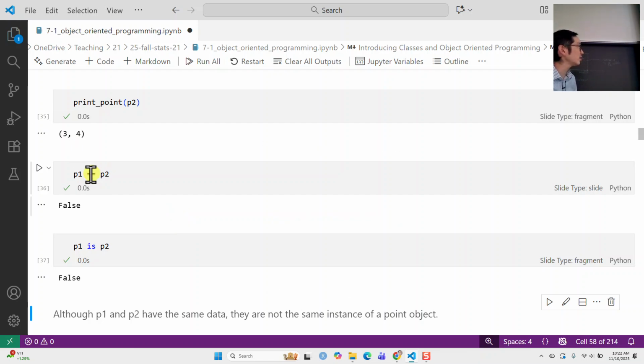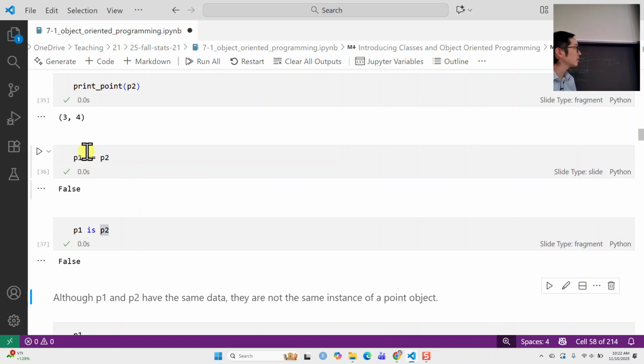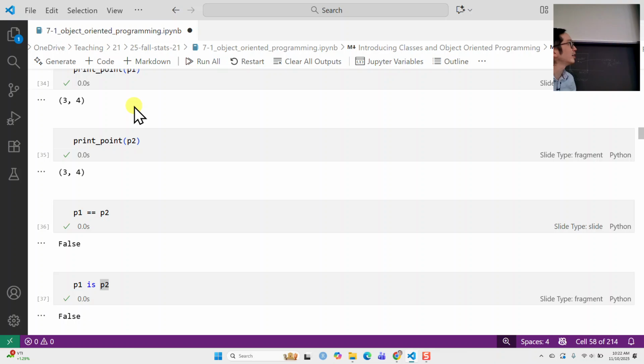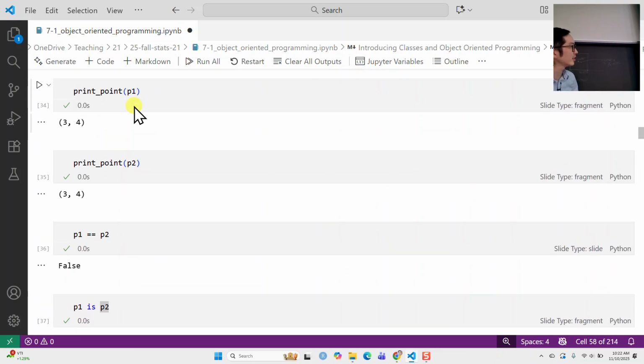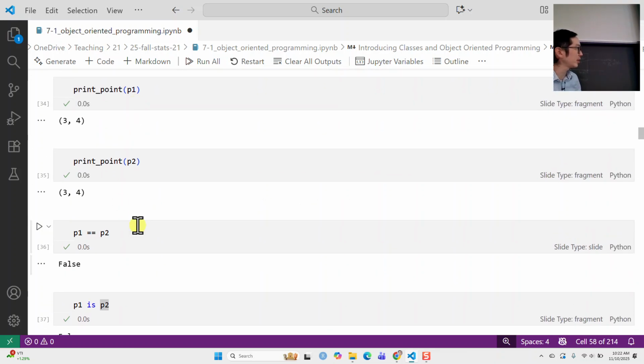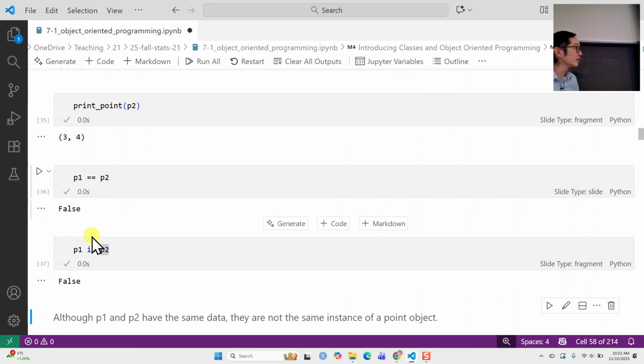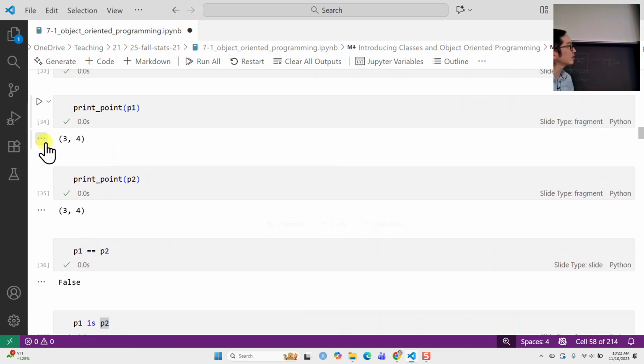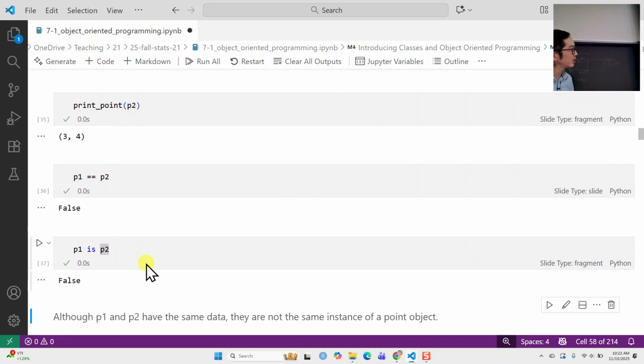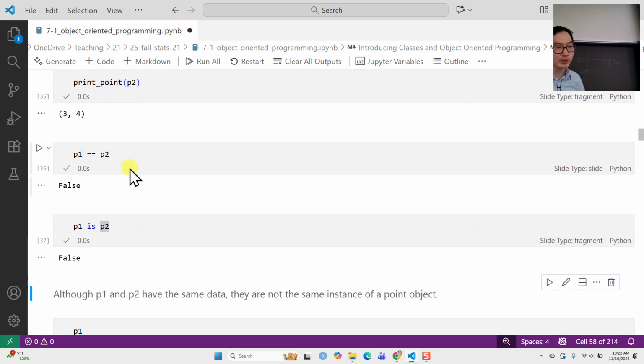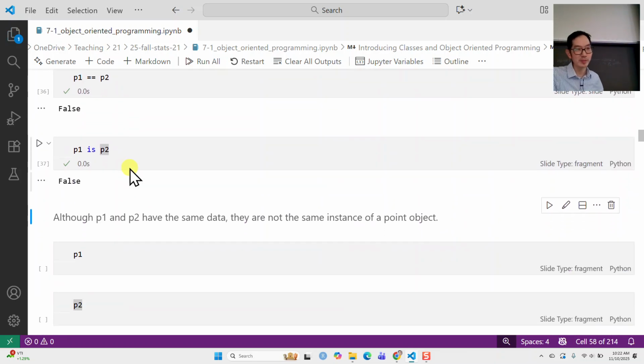And actually, we don't have a full test for equality for P1 and P2 just yet, for points. Right now the equals is just asking, are they the same, and they're not. Even if the values inside, 3 and 4, are the same, right now equals doesn't understand that the contents inside are the same.